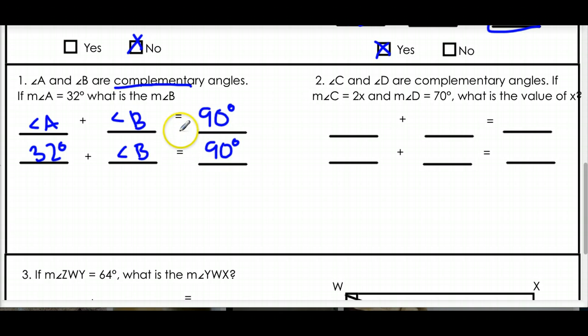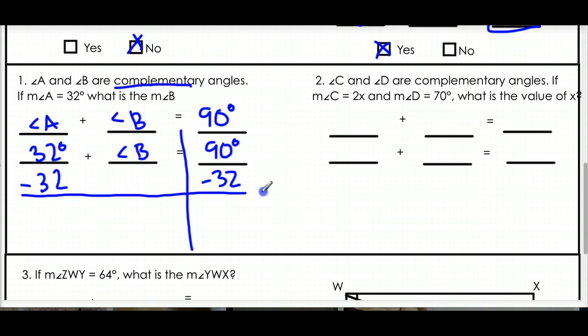Now, to find out what B is, we draw our line down here, and we have to move the 32 to this side of the line to get B by itself. So we're going to subtract 32 from both sides, just like so. And we get angle B is equal to, let's see, 60, hold on, nope, 58. Almost got that wrong. See? Check your work, even if you know math well. 58, and please write that prettier than I just did.